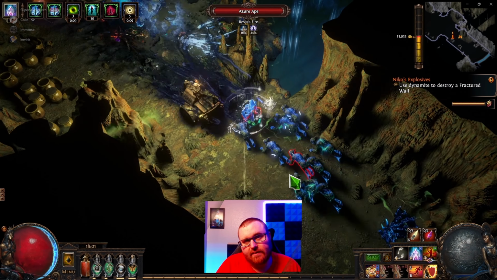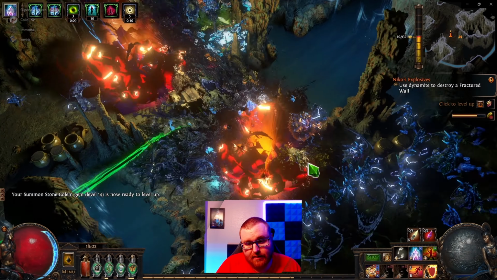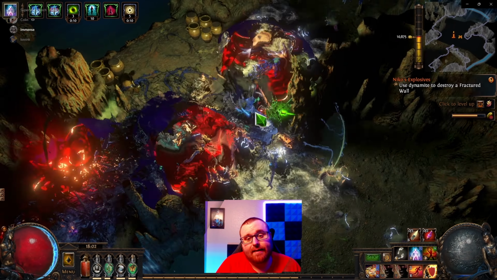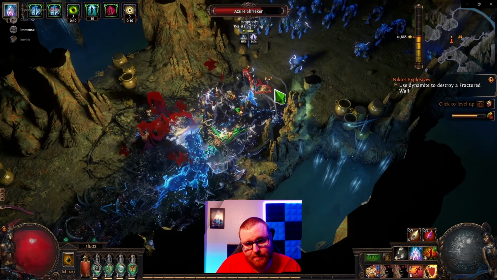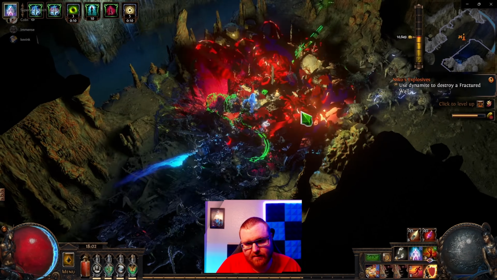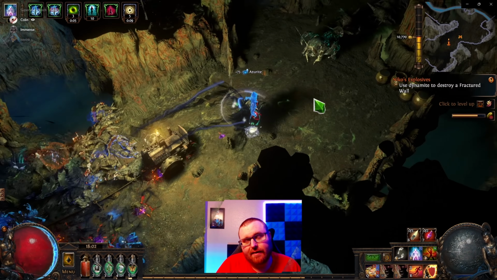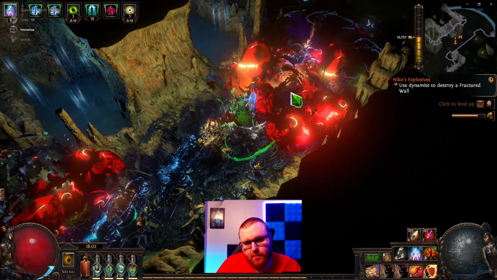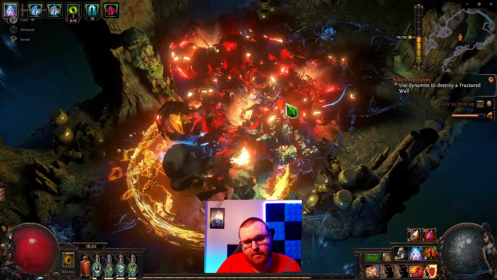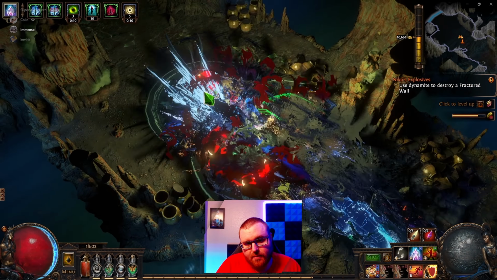Some of the things that will be popular: you'll probably see a bunch of Righteous Fire Inquisitors, Gladiators, and Occultists for the pops. You will probably see a ton of Raiders and Champions. Toxic Rain Champion will be a thing like it was at the beginning of the league. Raider builds will be a thing like it was at the beginning of the league. Righteous Fire I think got slept on a little bit. People were expecting it to be worse than it actually turned out to be. Turns out Pious Path is really good and very strong. So I think those will be some of the real popular mainstays.